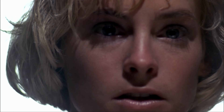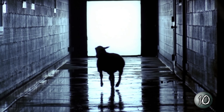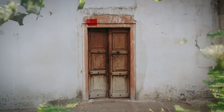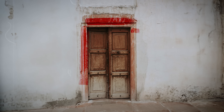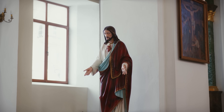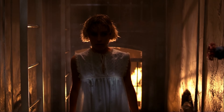The film begins inside the dream of Tina. She's in a damp hallway and a lamb can be seen running across it — the first of the film's religious symbols. This is representative of the sacrificial lamb, a symbol in many major religions where a lamb is killed in order to save others for the greater good. In Judaism, the lamb's blood is smeared on the doors of those to be passed over by the angel of death on Passover. In Islam, God provided Abraham with a lamb to sacrifice in place of his own son. In Christianity, the sacrifice of Jesus is known as the Lamb of God. The image indicates that Tina will be sacrificed in the name of helping Nancy Thompson survive.